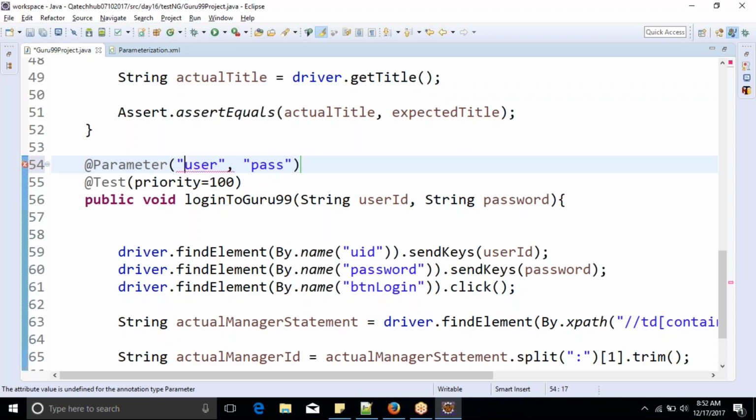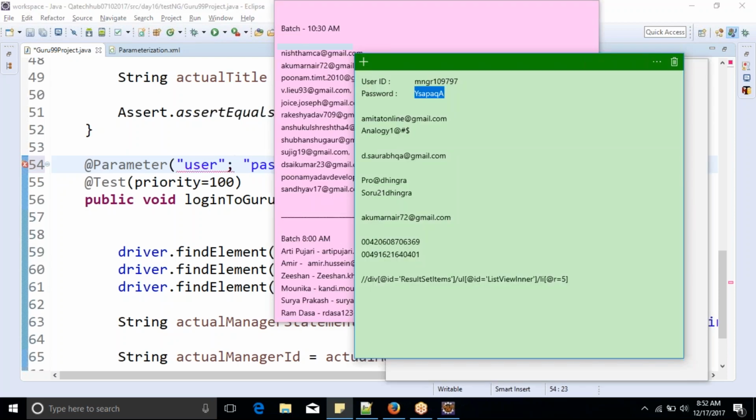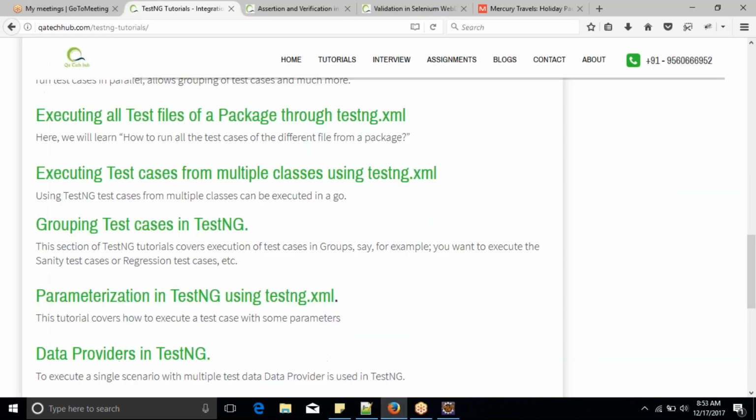Just give me a second. I guess this is the correct syntax.